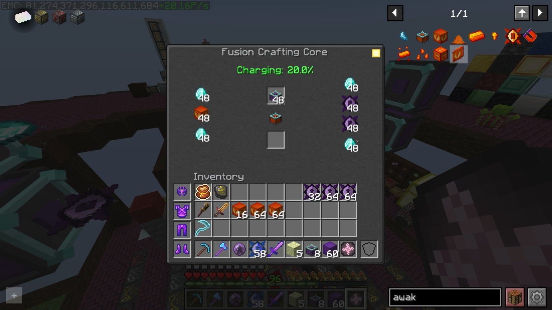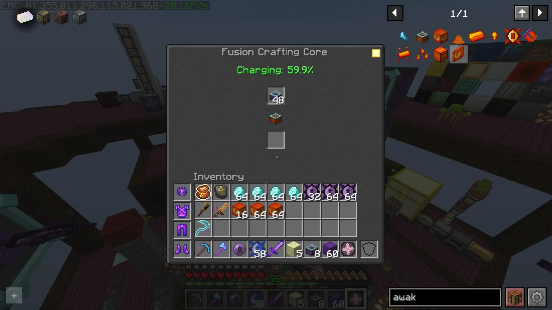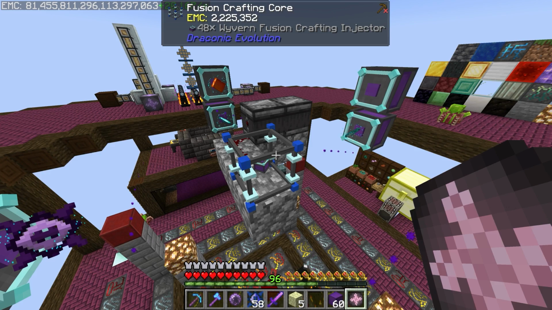Fantastic, let's go do 48. I look like I'm out of diamonds. We definitely do need more than 48, so let's do a few more stacks here, and let's try that one more time. There we go. Okay, so now we've got 56 of all those in.